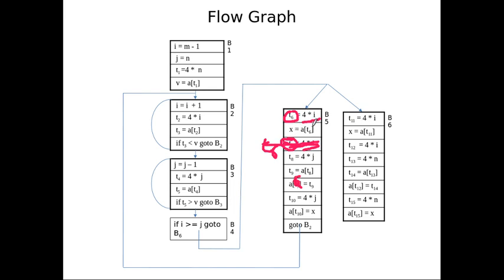And is there any common sub-expression once again? Okay, 4 into j. Yes, this 4 into j is also common. When 4 into j is common, what is the first temporary? T8. Here the temporary is T10. It must be removed and you must use T8 once again. And also all the T10s are replaced with T8. And you must remove this instruction.